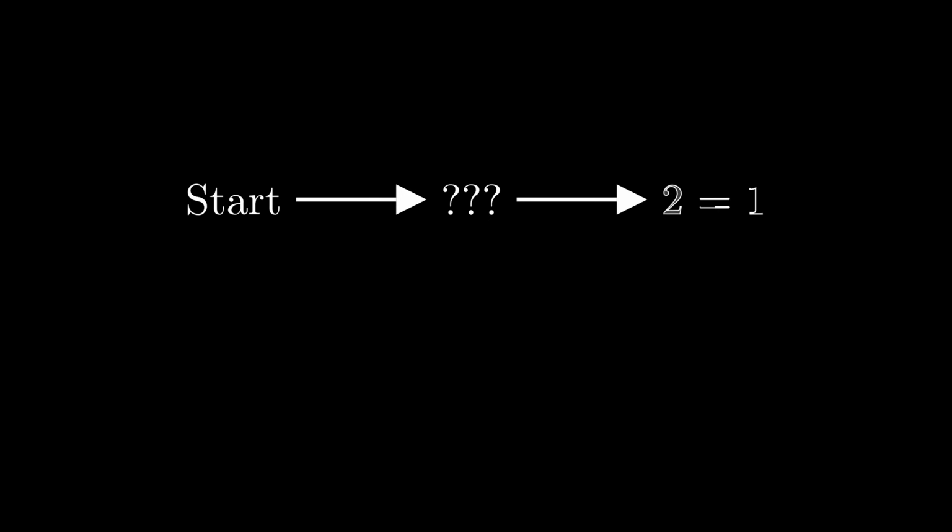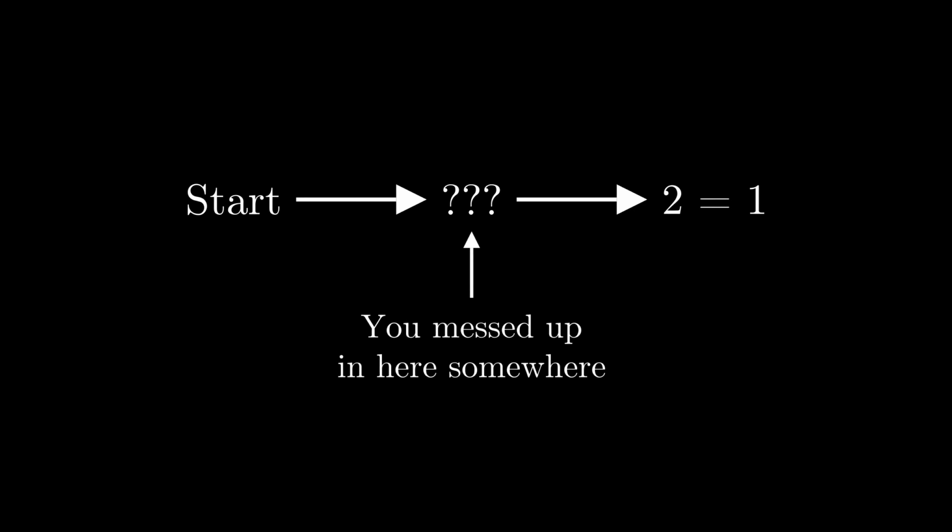Many times, when you are trying to prove something, you might make a mistake and accidentally prove something that is false, such as proving that 2 equals 1. When this happens, you need to go back through your proof and figure out where you went wrong. Now, you might think that we wouldn't need to inspect the proof because we have reached an obviously ridiculous conclusion, so of course the proof is wrong somewhere. However, there are times where you aren't sure if the conclusion is correct or not, and if you made a mistake in the proof, you might have accidentally proved something that isn't true.